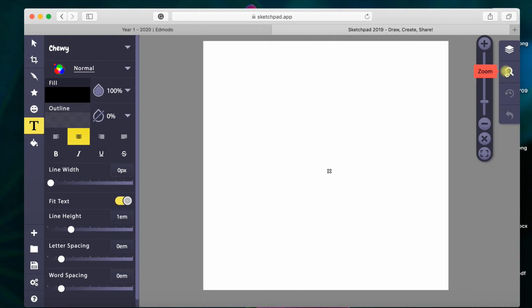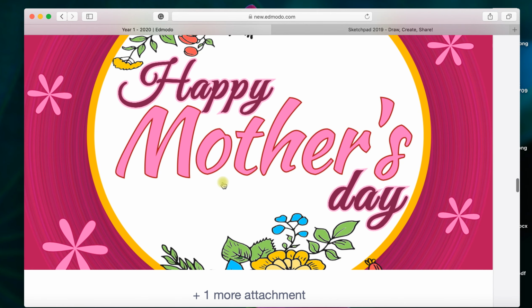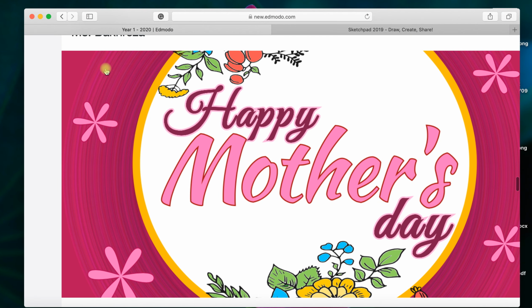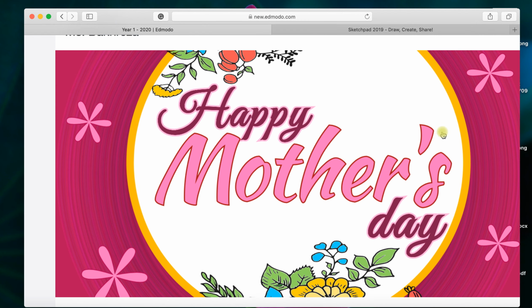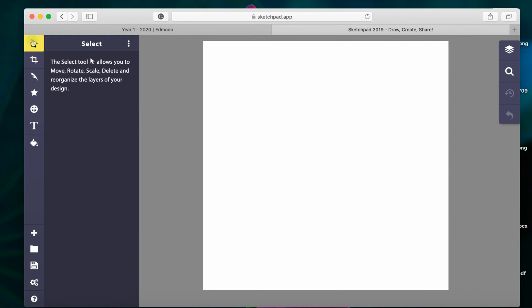Once you're done, if you see the picture again, you'll see that the color has been changed. The white canvas has been changed to other colors, and there is some effect there. So how do we do that? To change the color of the white canvas, we're going to use the toolbar selection.